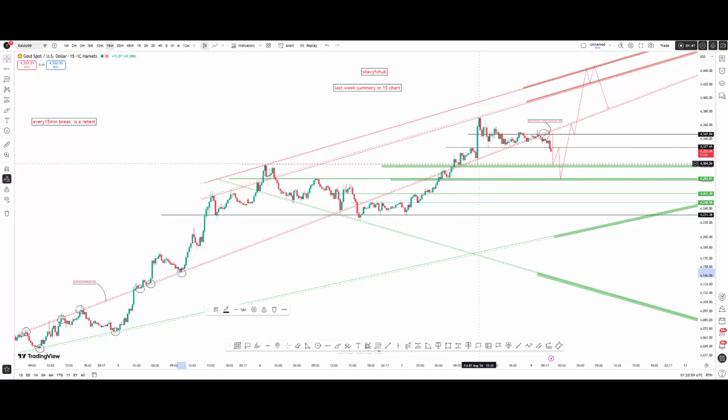So we see after that, we had fundamental data from the US, and we see that the news has really gone in favor of gold, and gold came back to peak liquidity at 4303. 4303 on 4 hours and 3 hours is a strong demand floor and an area to watch if buyers are stepping in to defend the rally. But from what we are seeing now, there's a breakout of an ascending trend line.